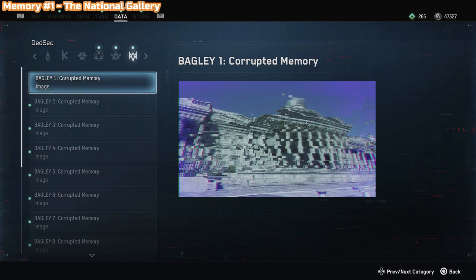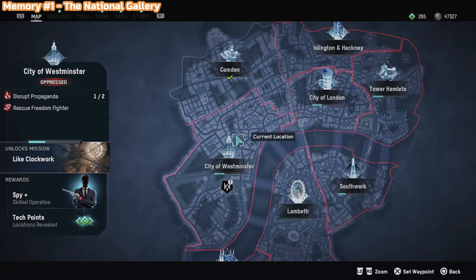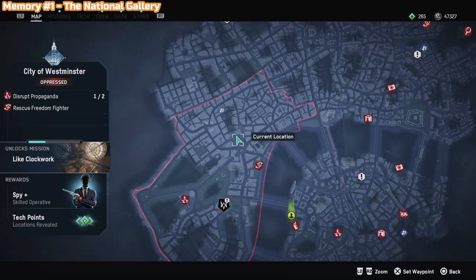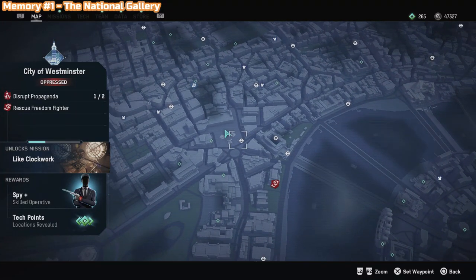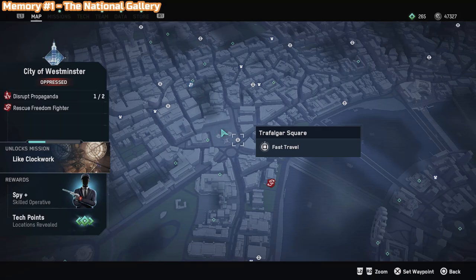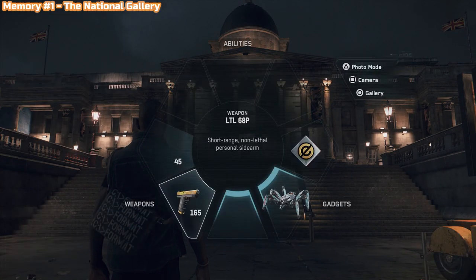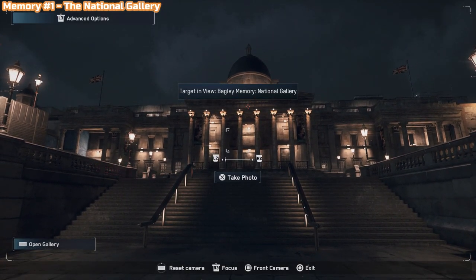So I'll just go through the first one here. Essentially, you're going to be looking through the memory there in the data, and it'll be a scrambled image. Most of them are pretty famous locations in London. Go to the location and take a picture. This first one here is the National Gallery in Trafalgar Square. I'm sure most of you, even if you haven't been to London, know what Trafalgar Square looks like. So just go there, take the picture, and move on.